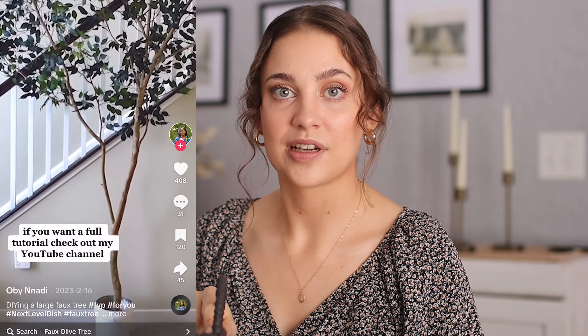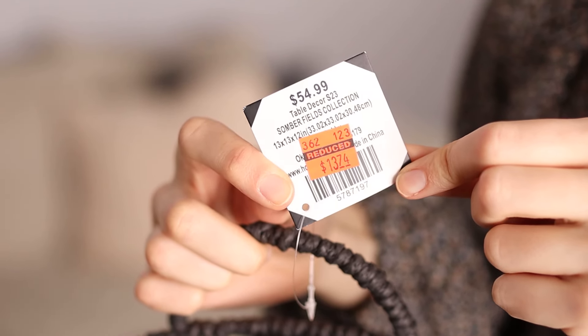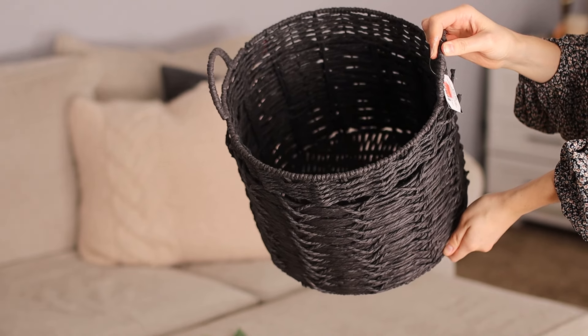Something in our home that we have never had is a sort of faux tree. I've always wanted to get one, but I feel like they go for hundreds of dollars. I know there are some for around $150 on Amazon, and I am a college student — I cannot spend my money like that on home decor. I feel like on YouTube, TikTok, and Instagram you will see people actually making these trees, and I'm in the process of doing that. I wanted to do this haul first before the items were bound together. This basket was a clearance find — the same time that I went and got the vase as well as that painting. It's a really cute black basket, and this was $13.74.